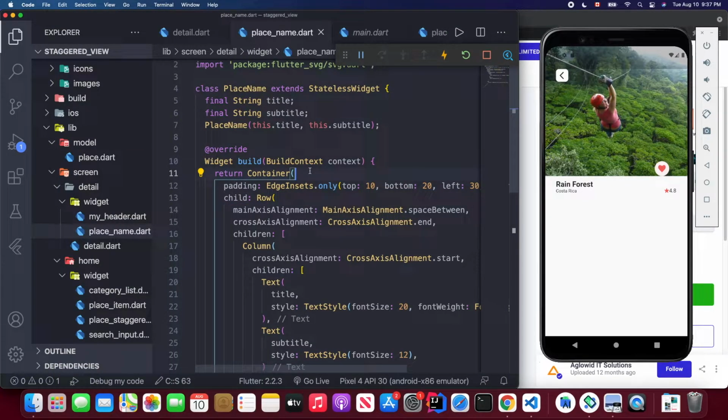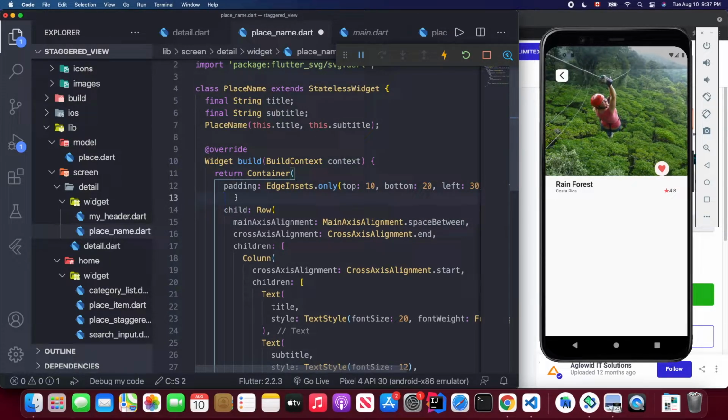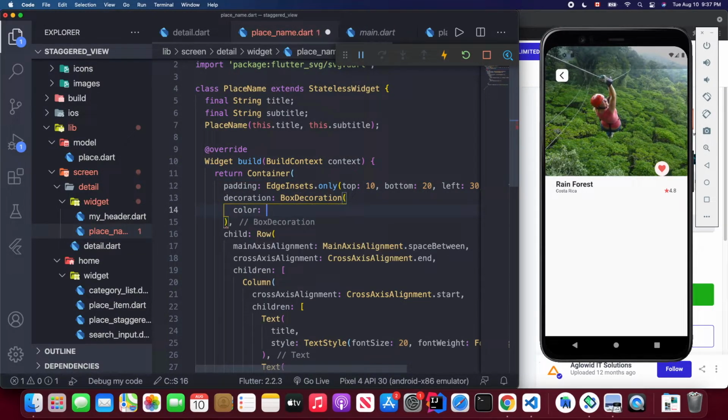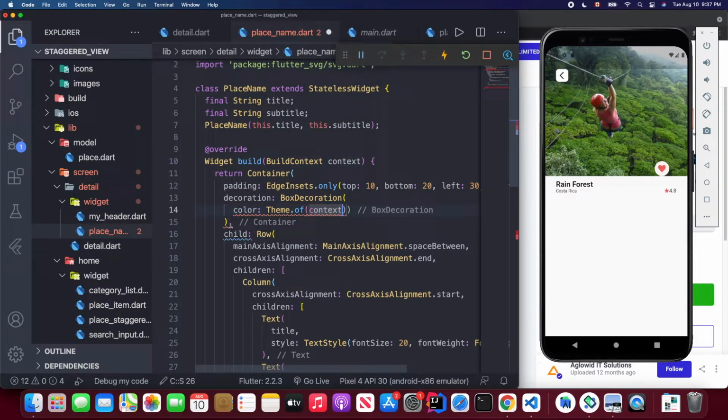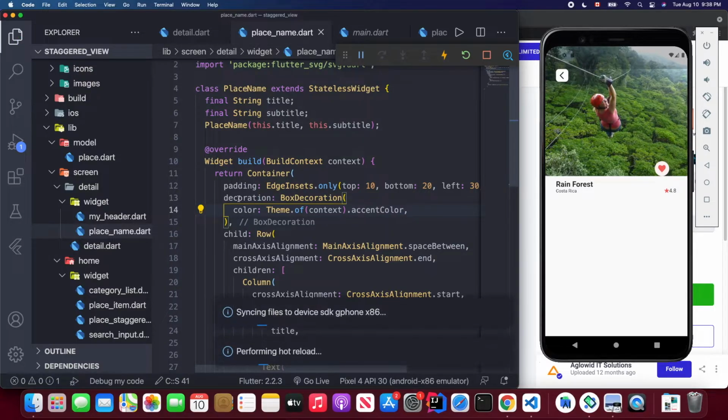Also, we have the color, right? The color, I think is the secondary color, but we can specify the color inside our decoration attribute. So we use the box decoration. We specify the color would be Theme.of(context) secondary color, right?